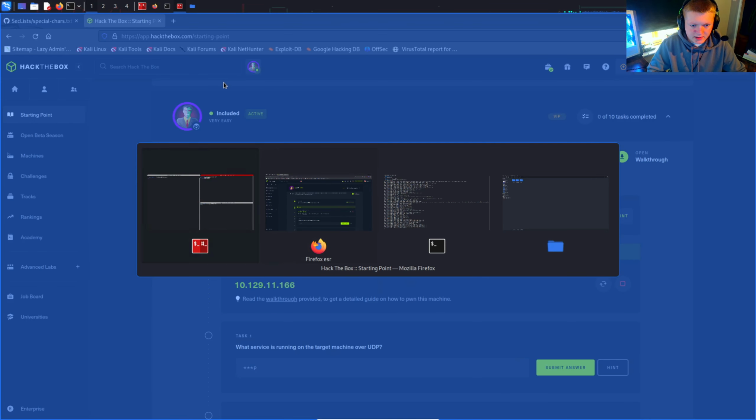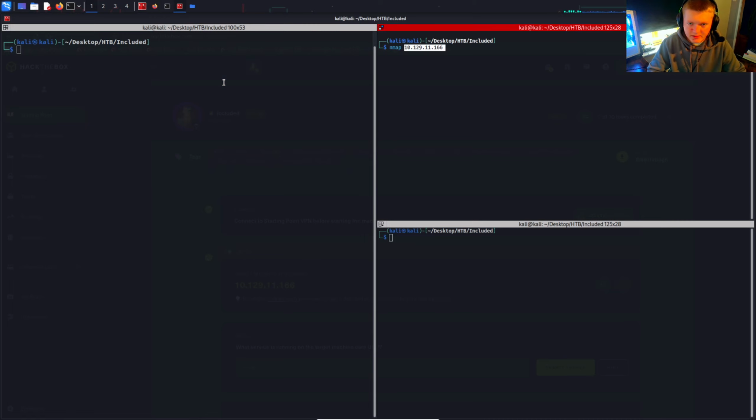I'm going to make an nmap, recon and exploits directory. I'm not going to cd into nmap, but I am going to start with a basic nmap scan. This is a Linux box, so just keep that in mind. I'm going to scan all the ports for a nice thorough scan, and then I'm going to output this to nmap initial.txt. And I'll do T4 just so we don't have to wait for too long.